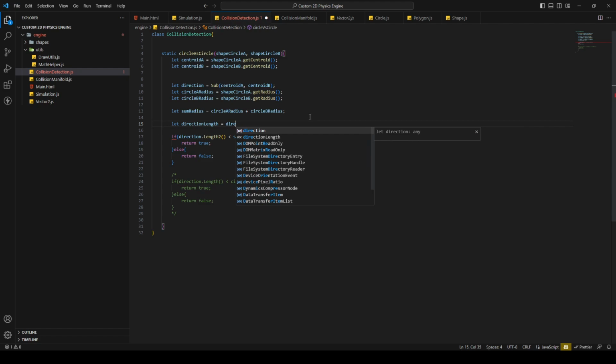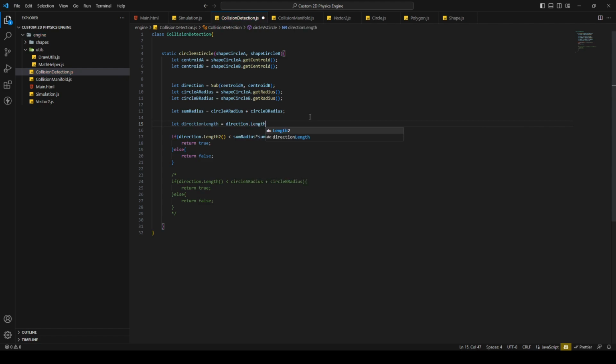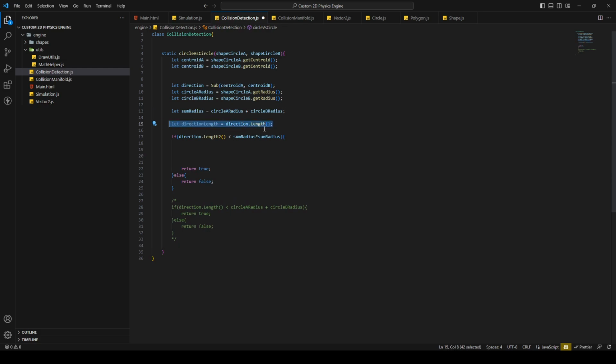Because if you're going to call this here, it doesn't make any sense to do an optimized check for that. So we can just move that in here too.